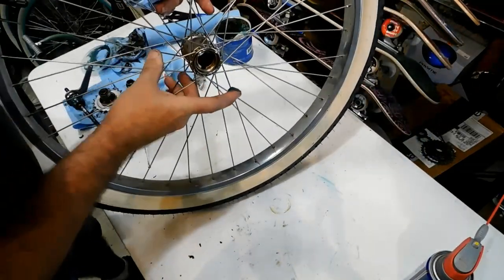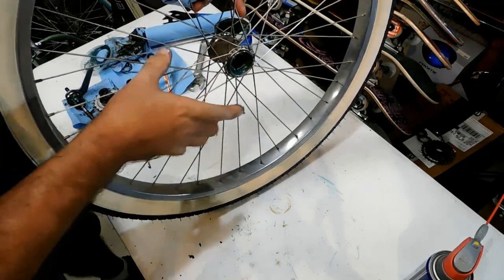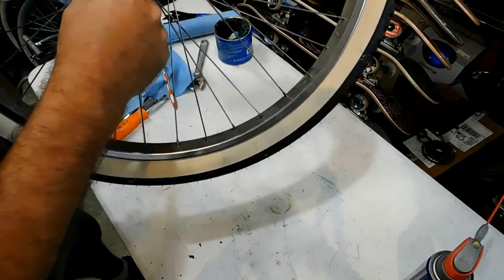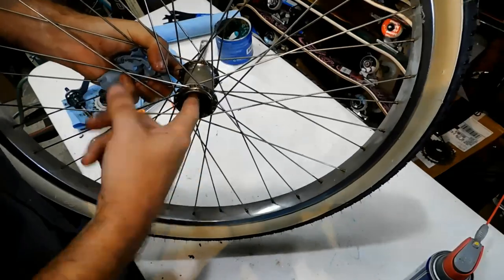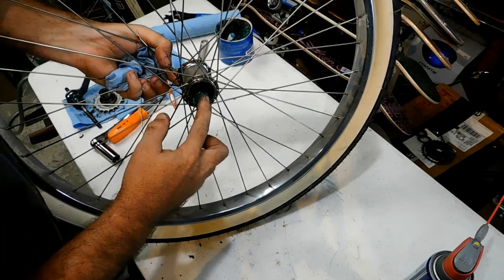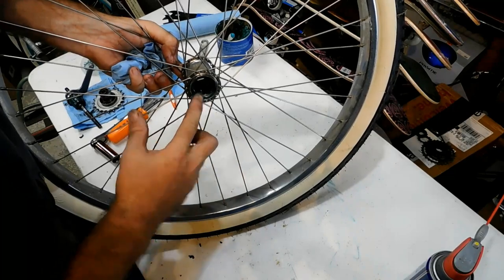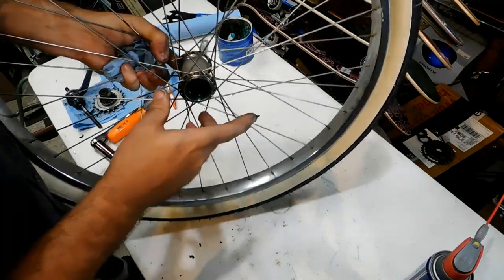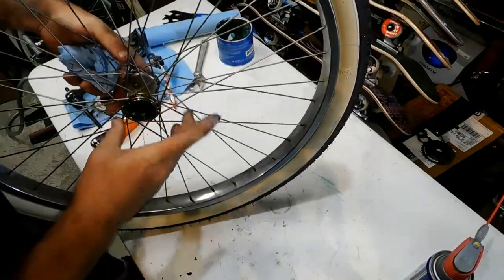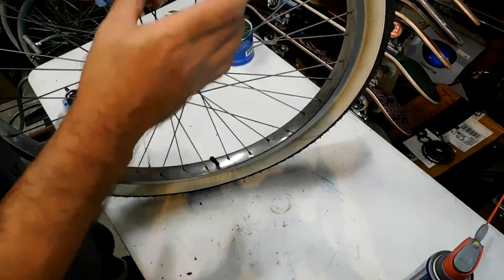We're going to get the hub. We're going to put grease onto the race there. We're going to put grease on the inside. We're going to put grease into that race. And it always pays off to make sure that you remember which side it came off on.